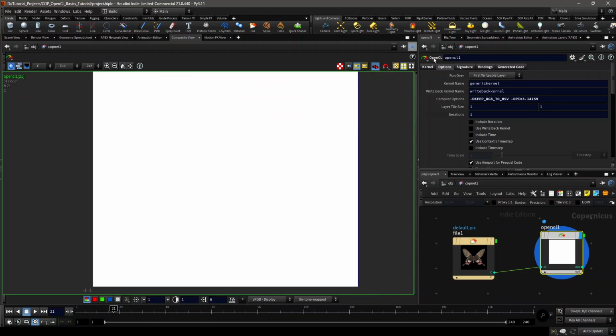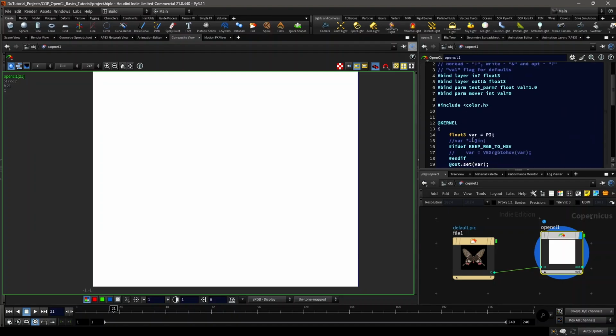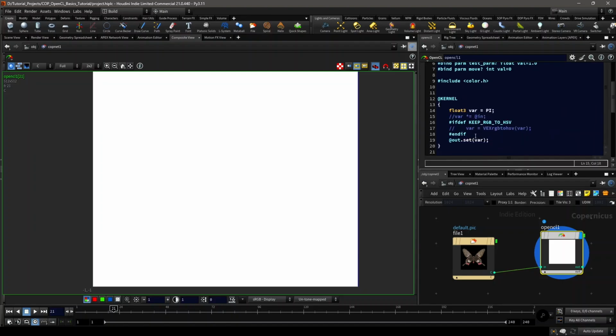And there are also more kinds of these preprocessor flags. So you can also check if a macro is not defined using ifndef. It means that if a specified macro is not defined, then this if statement will run. And there are many other preprocessor flags which you can find on your own.